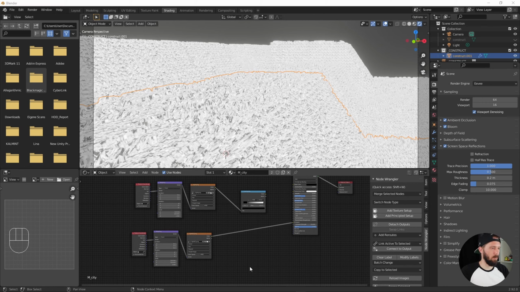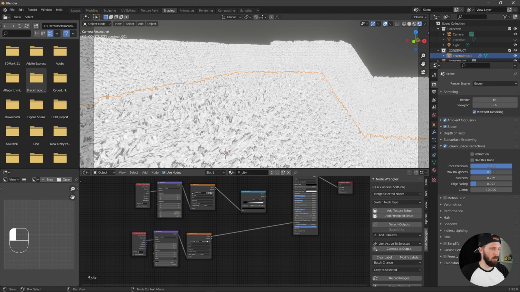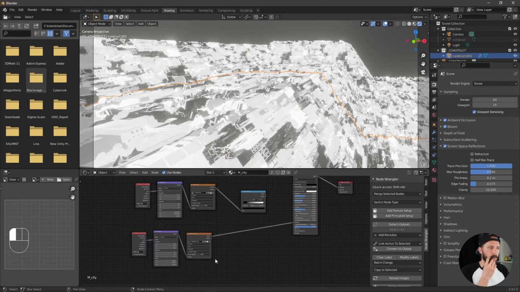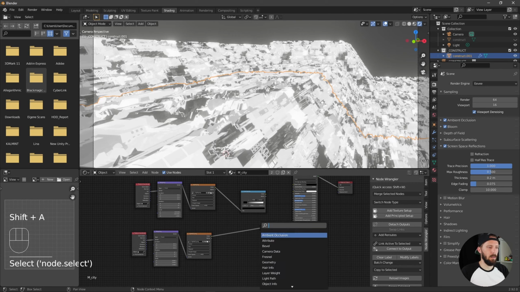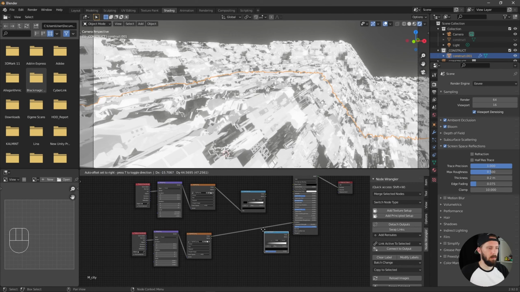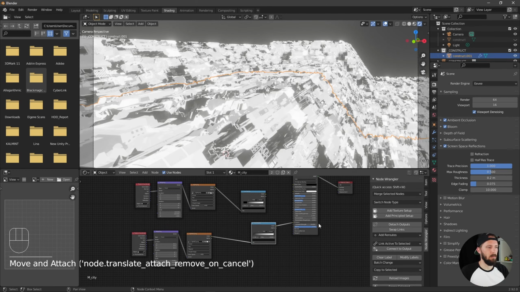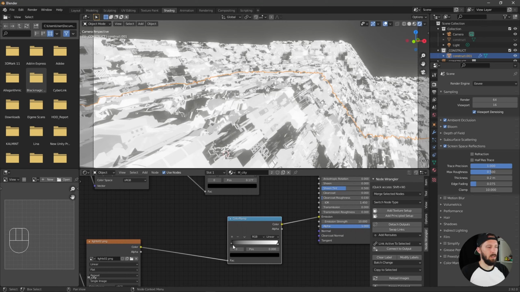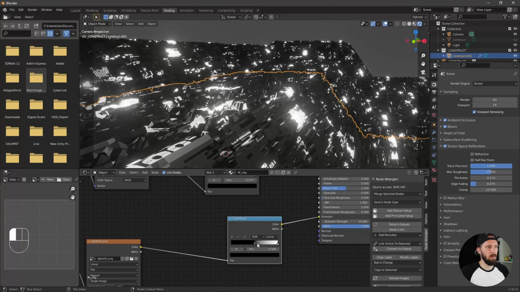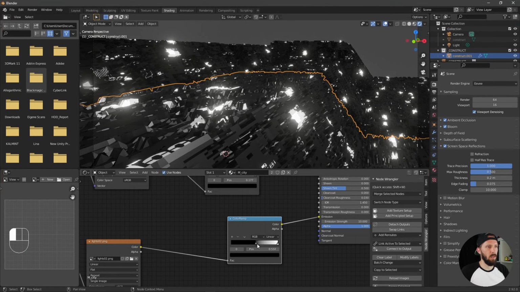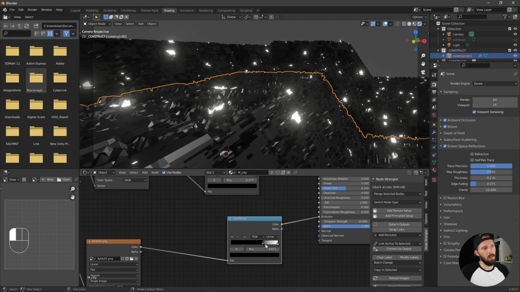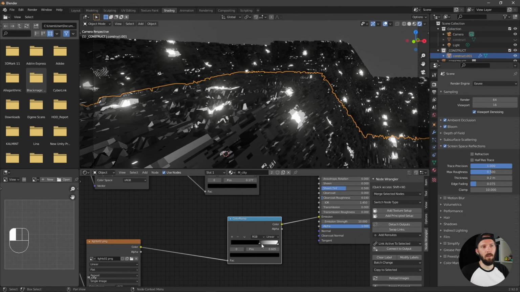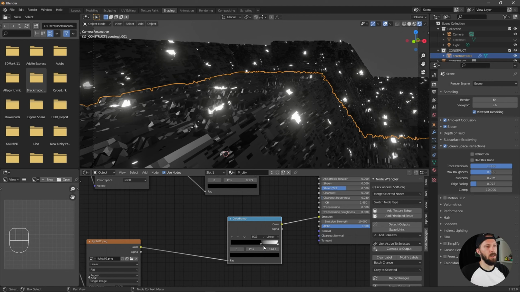First of all, we have to change the tiling now, so let's change this back to 5 and 5 and add a color ramp again. Okay, now we have to do this again, so let's crank this one down so we have some lights like this.